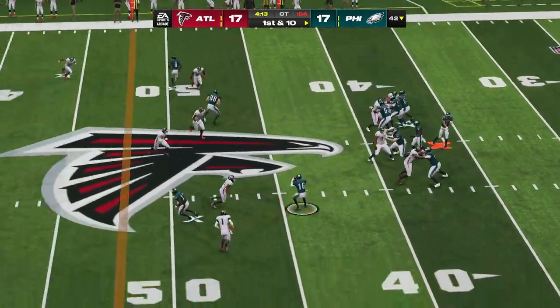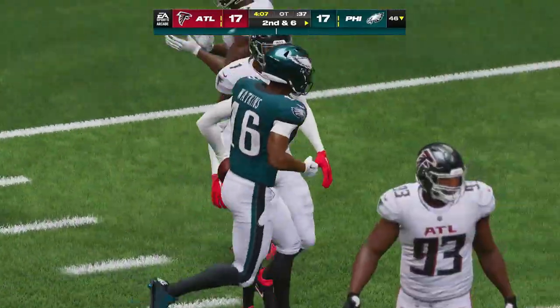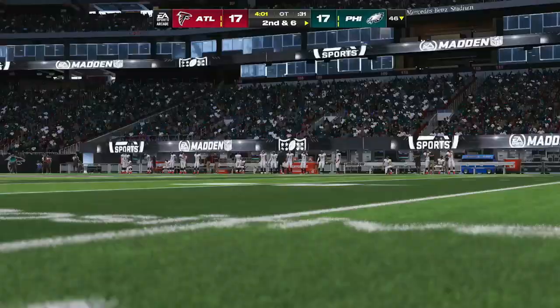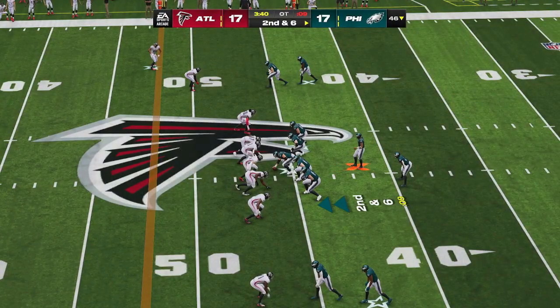Now a first throw here in overtime. He finds his man, complete. It's Watkins. Short completion, just 4 yards, and it'll be 2nd down. Well, there wasn't much there with that hitch route. They didn't gain what they expected, but sometimes when you call a hitch, you really don't have an alternate to go to. You don't have a second route to throw it to, so sometimes you have to rifle in there and hope for the best.